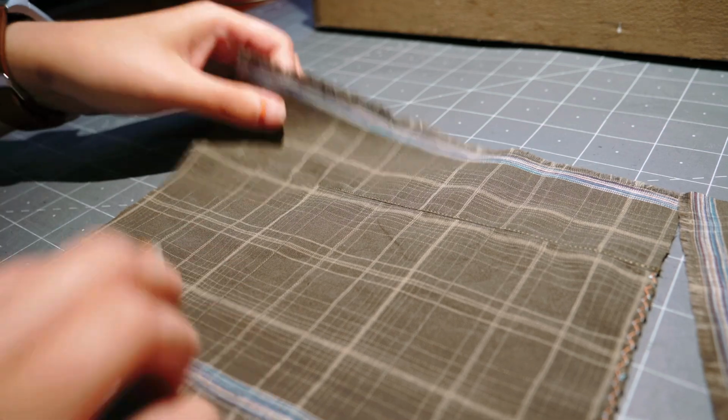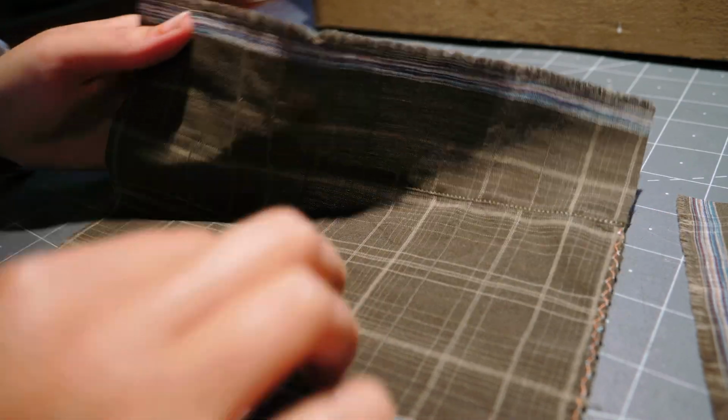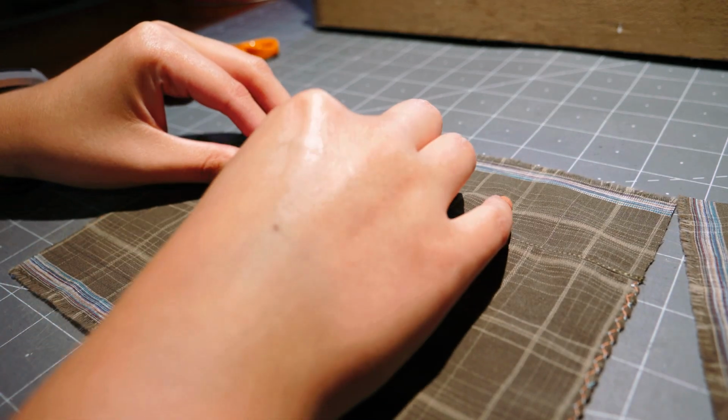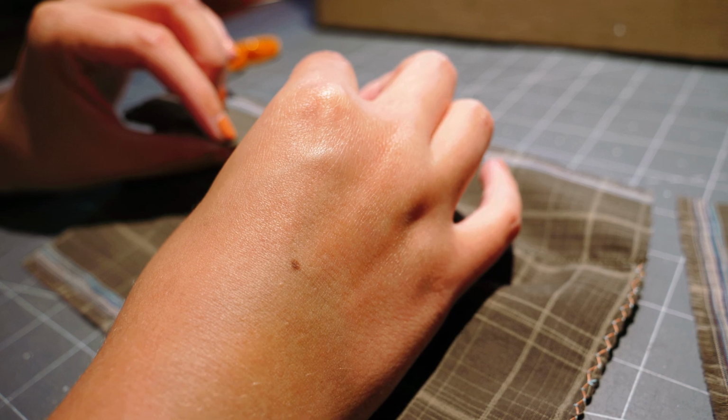Okay, so here we go. We've got the cuffs. I've sewn them and I've understitched, which is just when you press the seam allowance of a seam towards the wrong side, the lining or the inside or whatever, and then you just stitch as close to the seam as you can. And that means that when you fold it and you press it, it's way less likely for it to roll up and show.